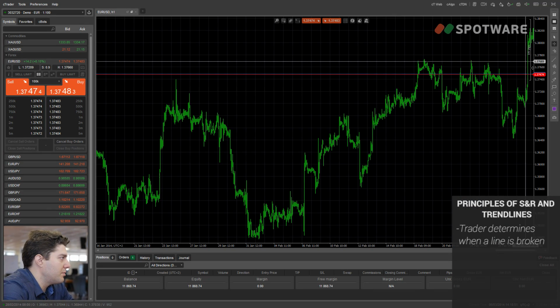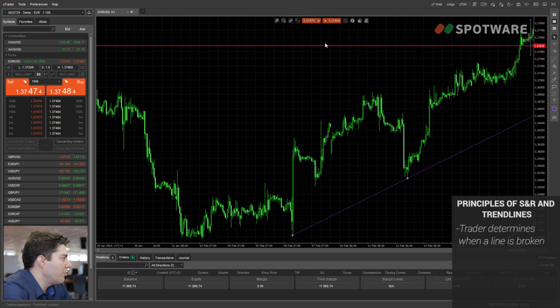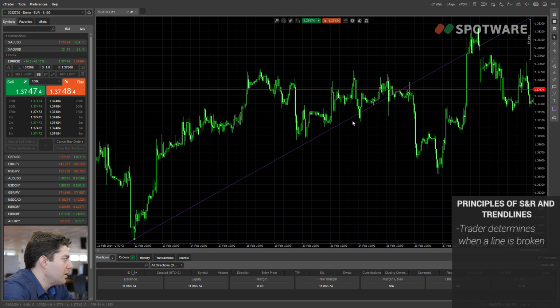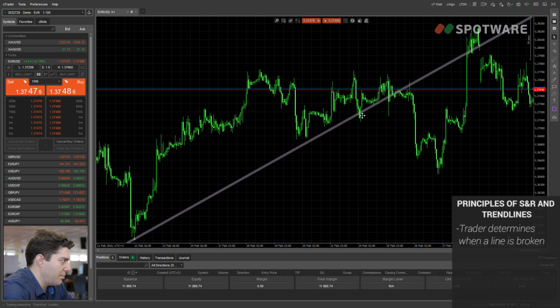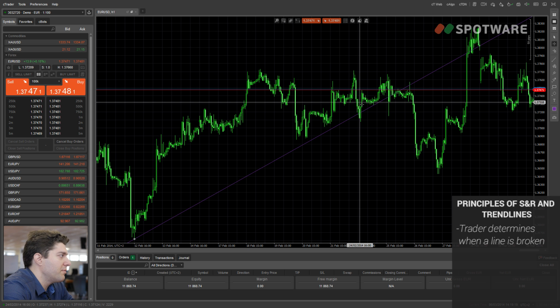Let's draw this trend line again, and let's zoom into the price to the point that it breaks. So here you see that the trend line is tested. If you believe that it won't break, you should be testing, like we said, Japanese candlestick formations that are exactly on the trend line. However, for traders who believe that the trend line is going to break, you have some choices.